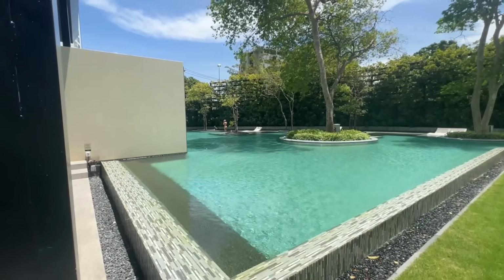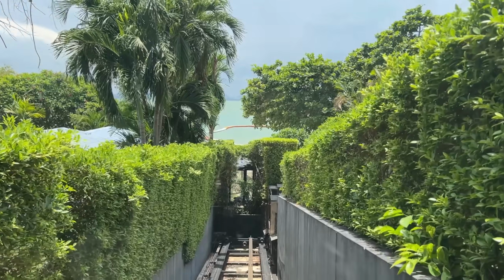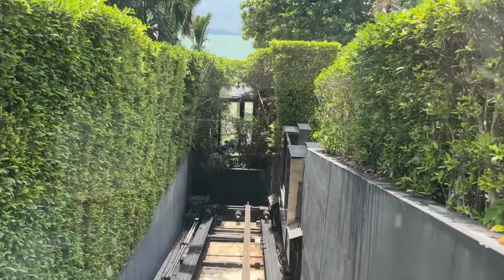Well, I think one of the most remarkable party pieces of the whole thing, there's an elevator, but it's almost tantamount to a cable car, and that rides down from the terrace area where the building is all the way down to the beach. It's about 3 floors, but it takes, I don't know, a minute or two, and you ride down there, and then it opens up into a private beach.